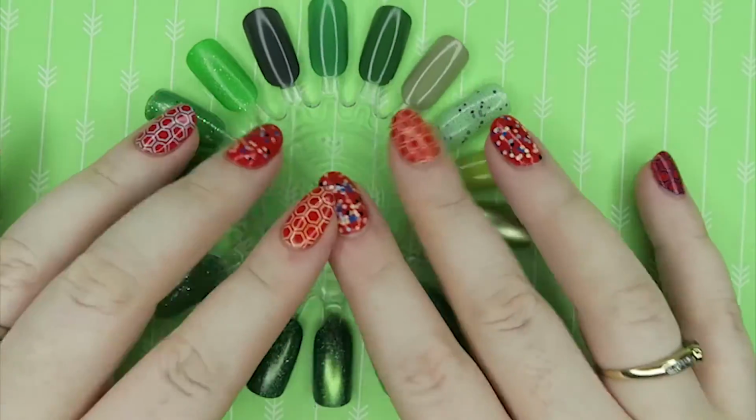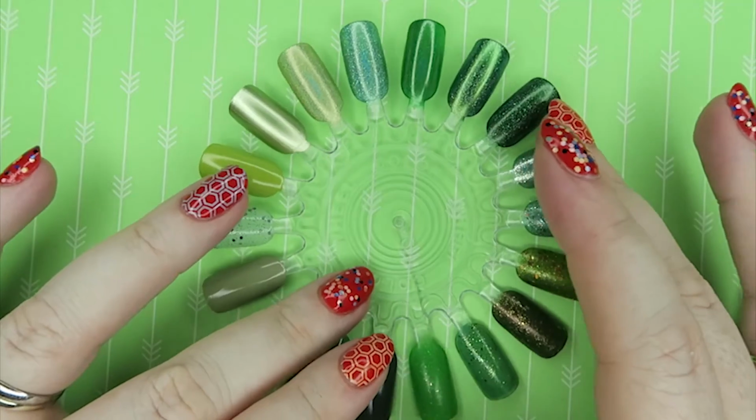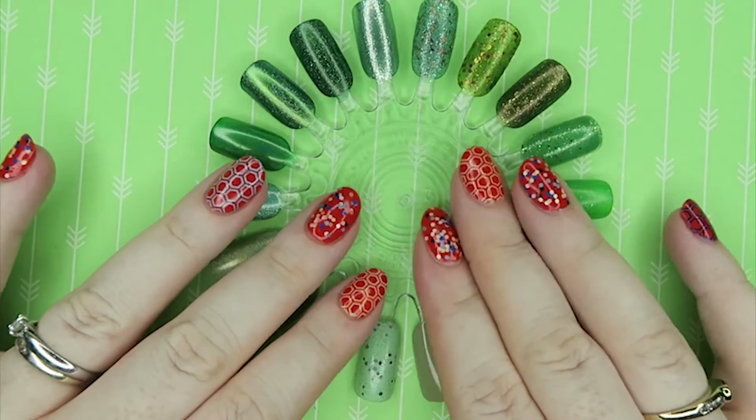So they are all the polishes that I want to wear throughout March. I only have 1 chemo in March, so I'm hoping to get them all worn. Also, my family are going to be here, so we want to have lots of fun with polish and with my aunt and my mum.